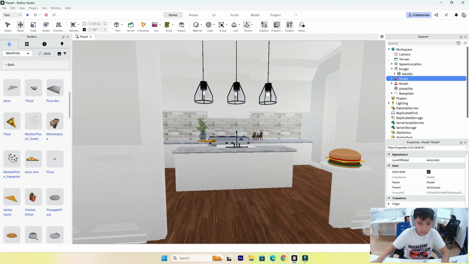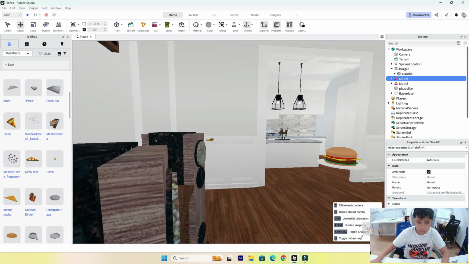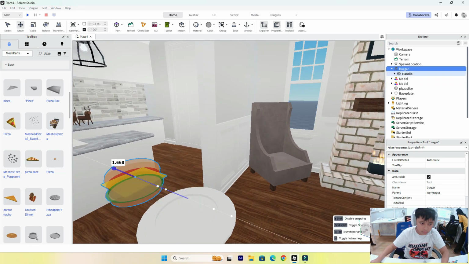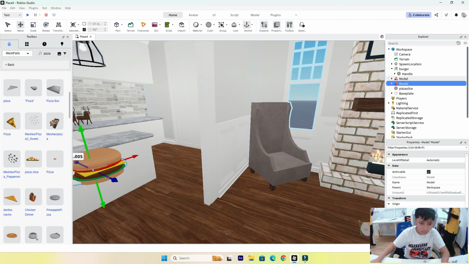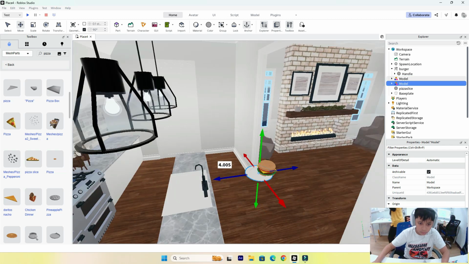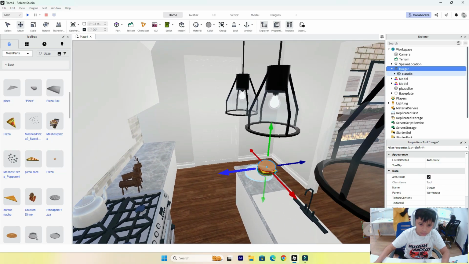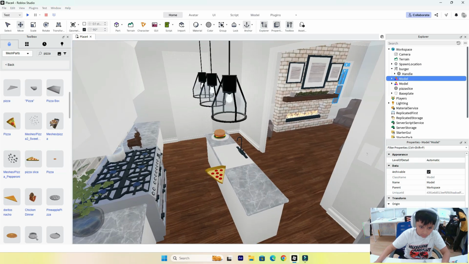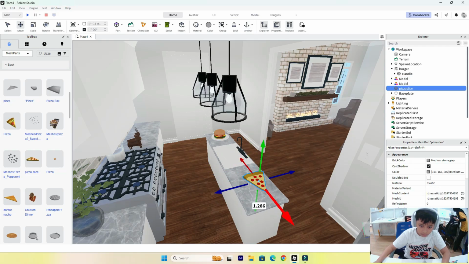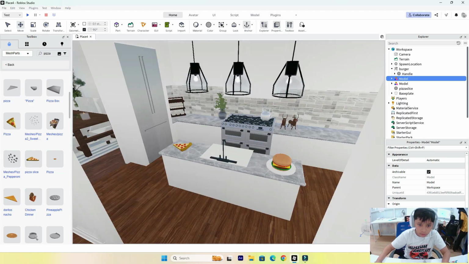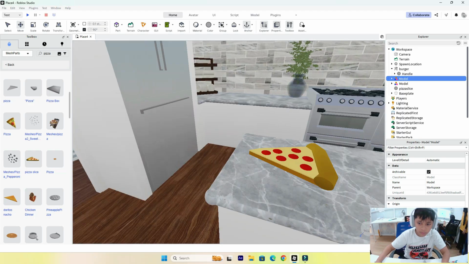Sorry, I moved the house. Right, move the pizza, move it down. Okay, now you use the same technique as the burger one.